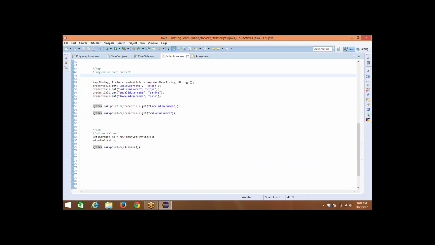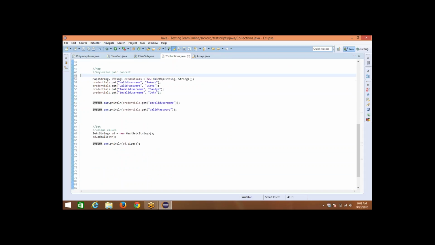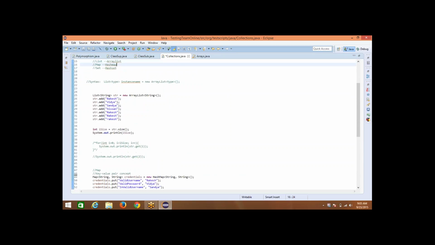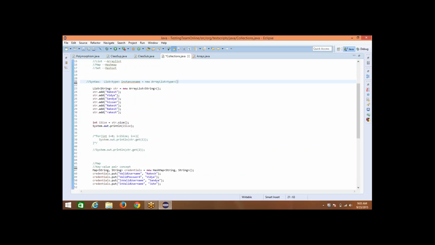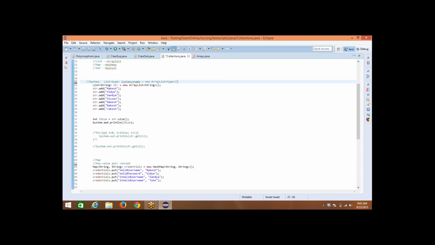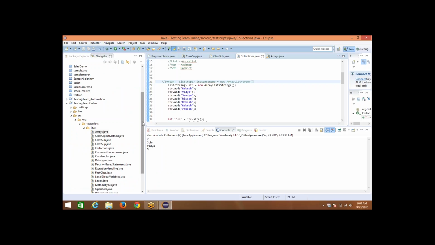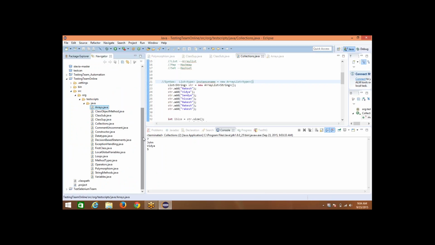Okay, this is for unique values, this is for reducing memory by taking values using key value pairs, and this is for adding dynamic memory locations. Anyway, when we use them, I will explain in Selenium. Okay, today this is the class. We have successfully completed all the Java concepts which are required from the Selenium point of view and the interview point of view. Maximum these things are to be used.